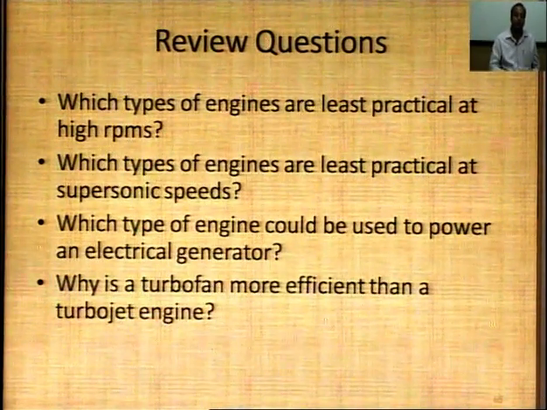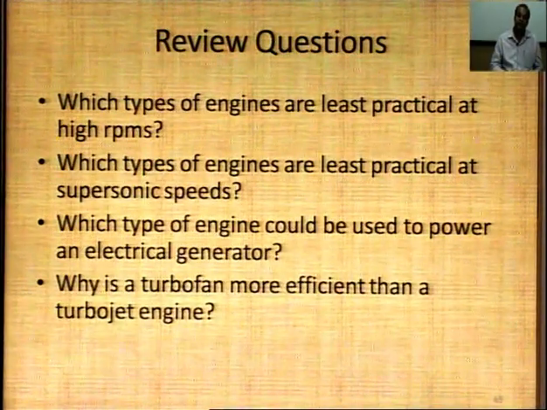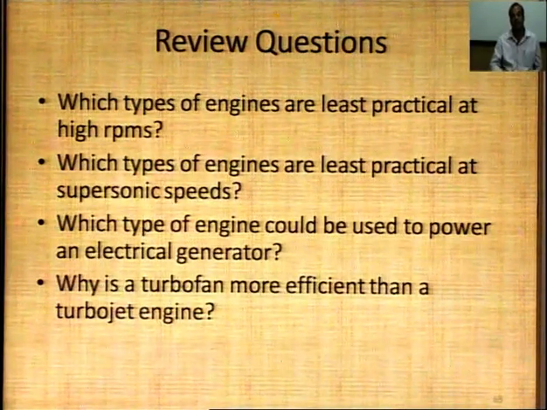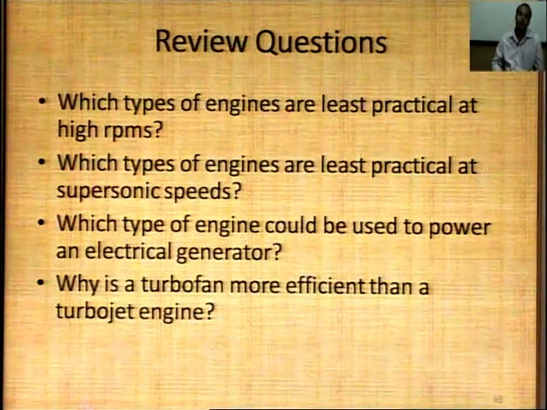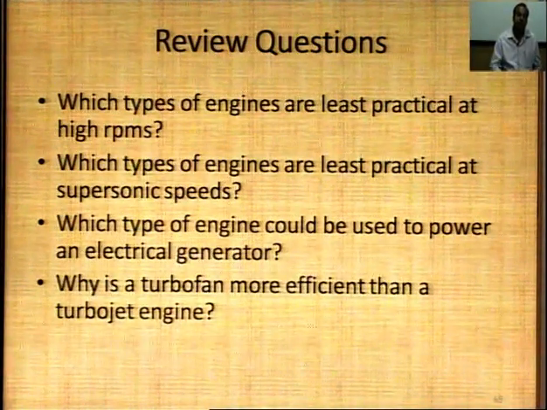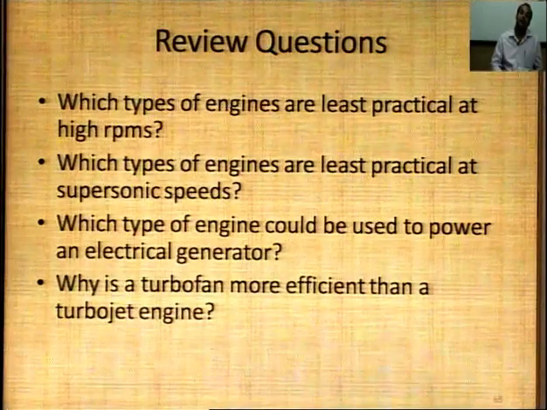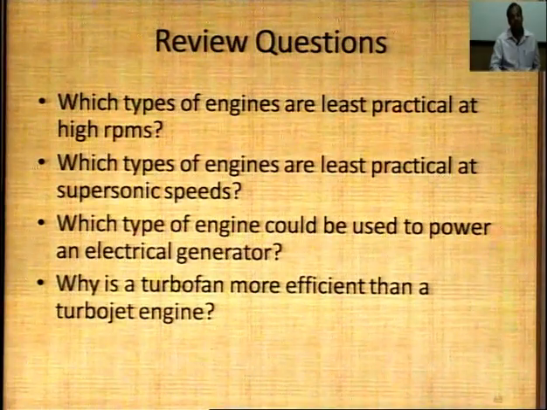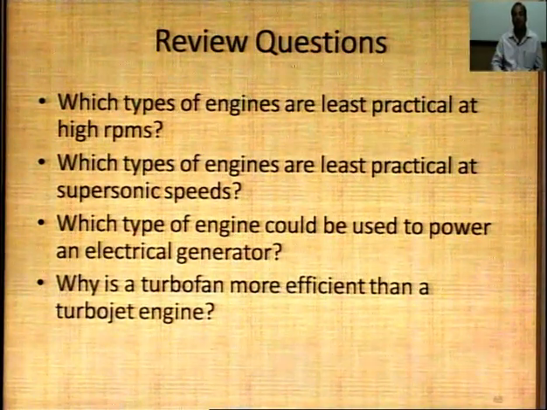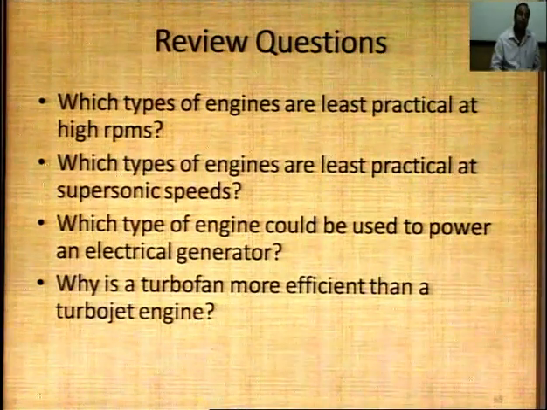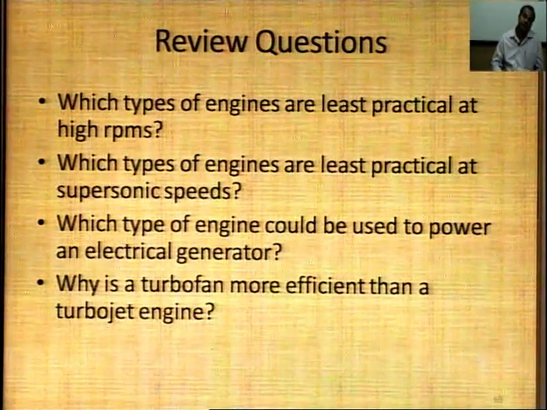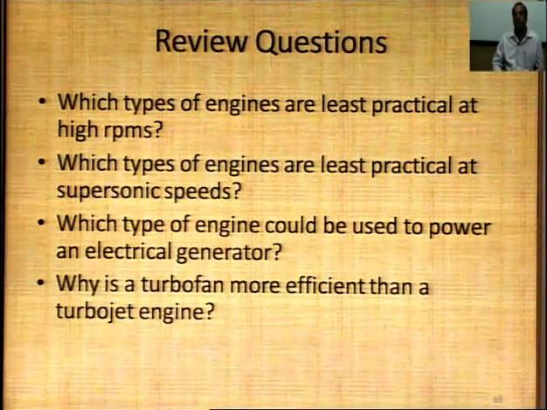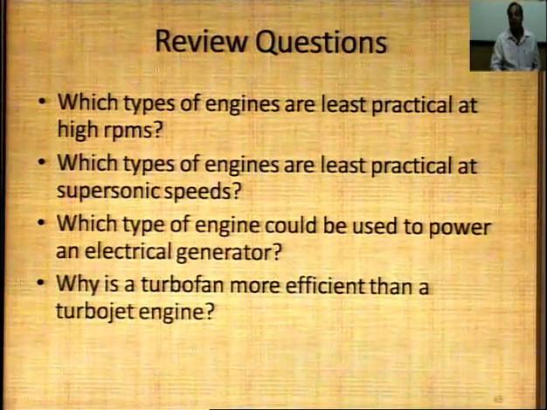Let us discuss the review questions. First question: which type of engine is least practical at a high RPM? The second review question: which type of engine is least practical at supersonic speeds? Next question: which type of engine could be used to power an electrical generator? And the last review question: why is a turbofan more efficient than a turbojet engine?